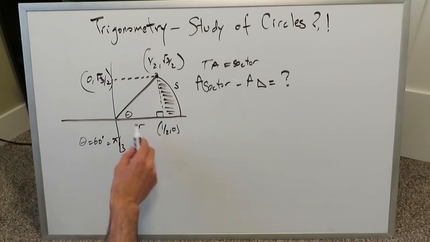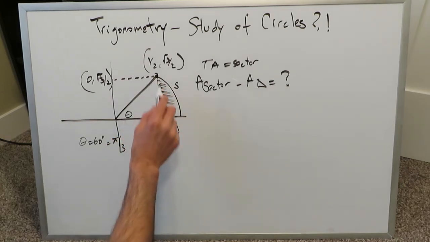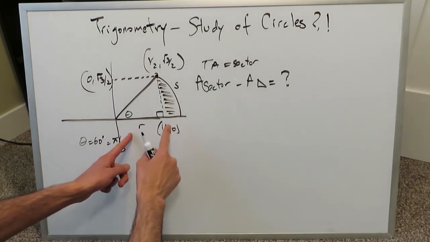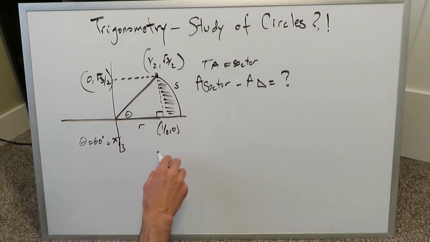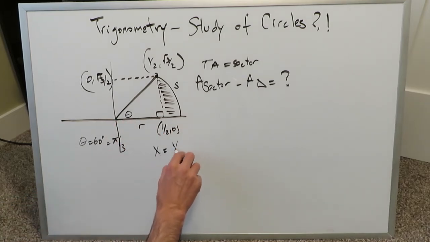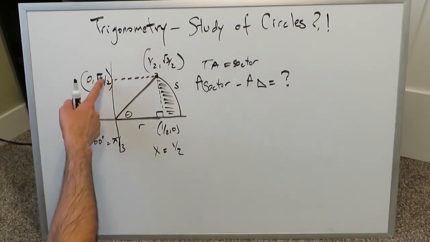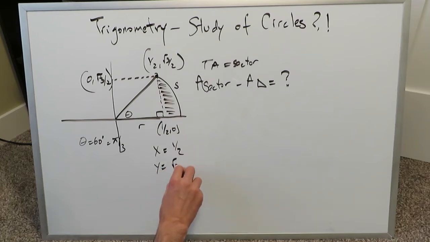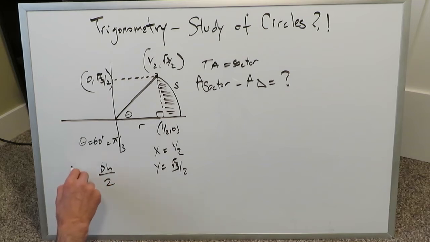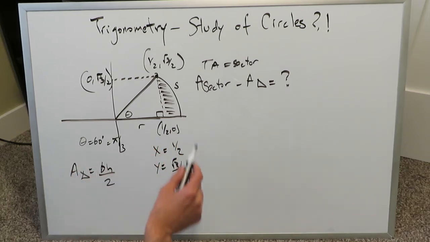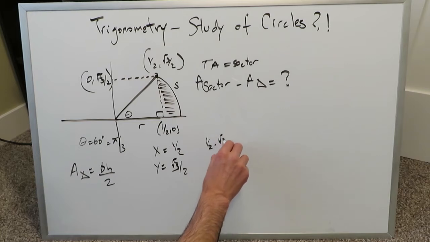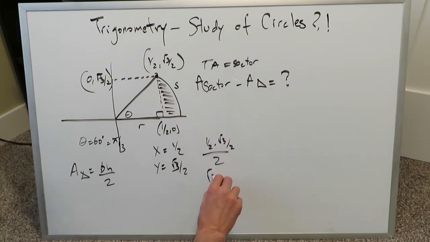Well, we have an x-axis dimension over here and a y-axis dimension. The x-axis dimension is the length of the segment from the origin to 1/2, 0, so it's 1 over 2. The y-axis dimension is from the origin up to this point, and the y value here is root 3 over 2. The area of a triangle is base times height over 2. Plugging in these values, you have 1 over 2 times root 3 over 2, all over 2. You have root 3 over 4 over 2, which is root 3 over 8. That's the area of the triangle.